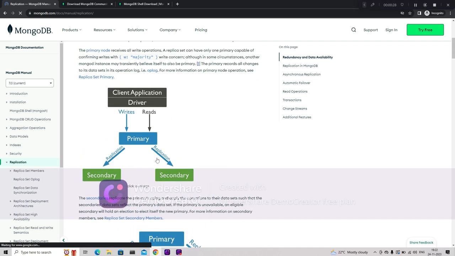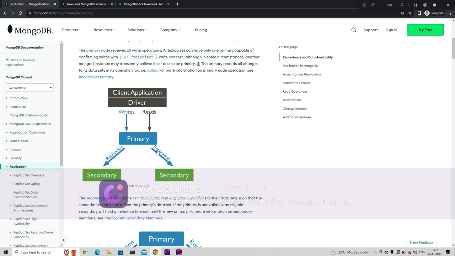The reason why we have a replicaSet or replication nodes is that in case one machine goes down, the data can be fetched from other redundant replication nodes. In this case, for example, we have three nodes.